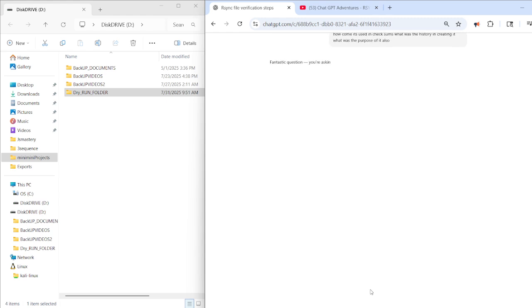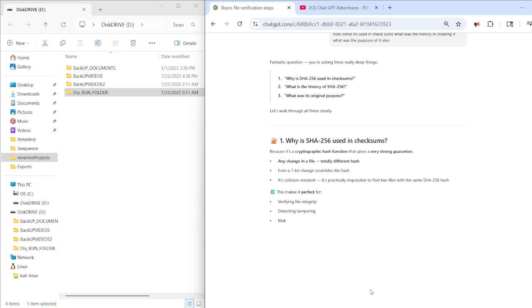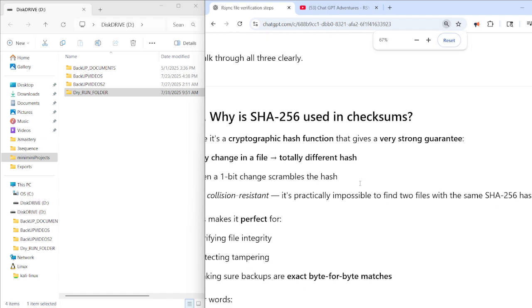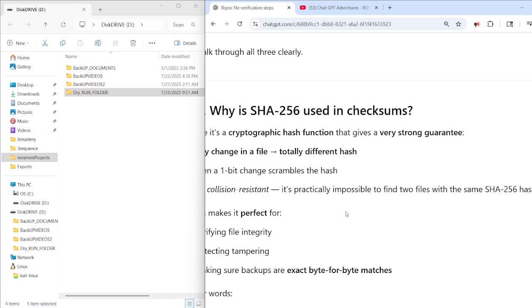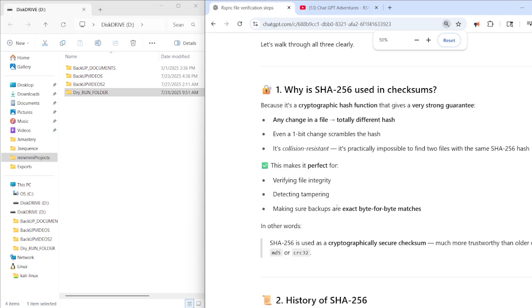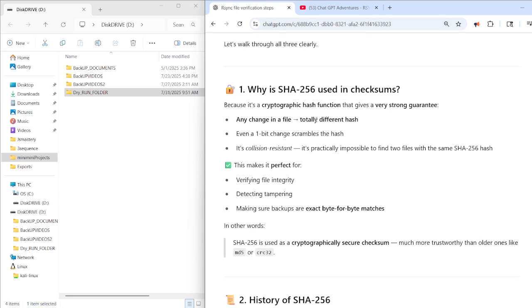All right, so guys, today's question: why is it used for checksums? Because it's a cryptographic hash function, it gives a very strong guarantee. Any change in a file gives a totally different hash. Even a 1-bit change scrambles the hash. It's collision resistant. It's practically impossible to find two files with the same hash.